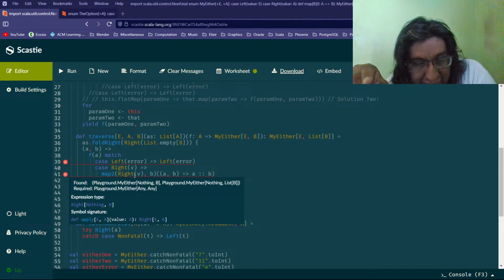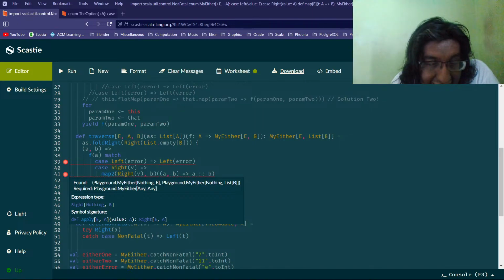We have a tuple. Remember the other day in here. Okay, over here we have a tuple: playground, my eta nothing B, and playground, my eta nothing list B.